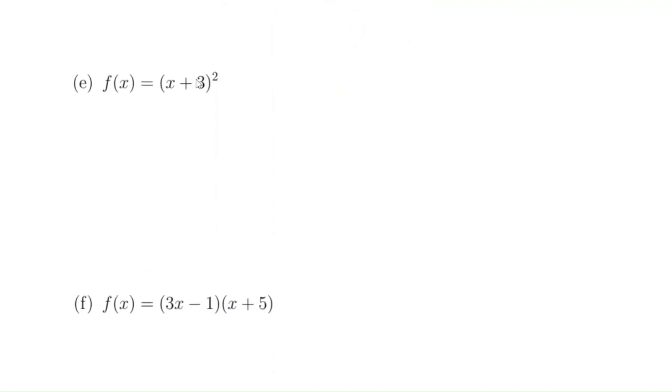Okay, moving on to the next one, we have x plus 3 quantity squared. Now, how do we take the derivative? Well, we're going to simplify it ahead of time. So how does this simplify? Well, it's not just going to be x squared plus 3 squared. That's sometimes called the freshman's dream, right? If you take the square of something like this, you can't just do this squared plus this squared. The way you have to do it is x plus 3 times x plus 3.